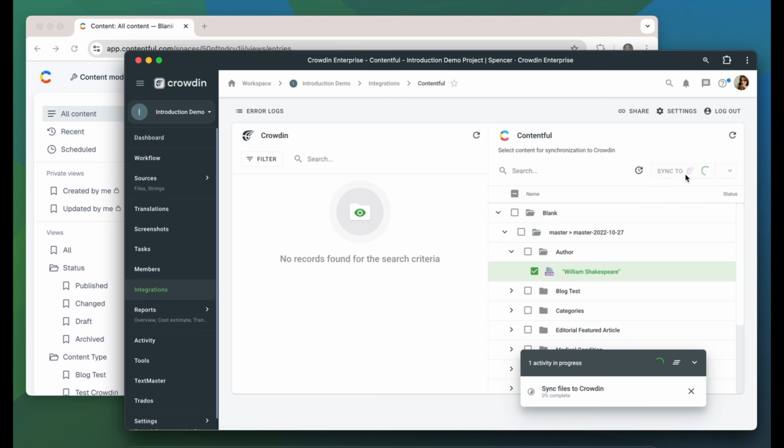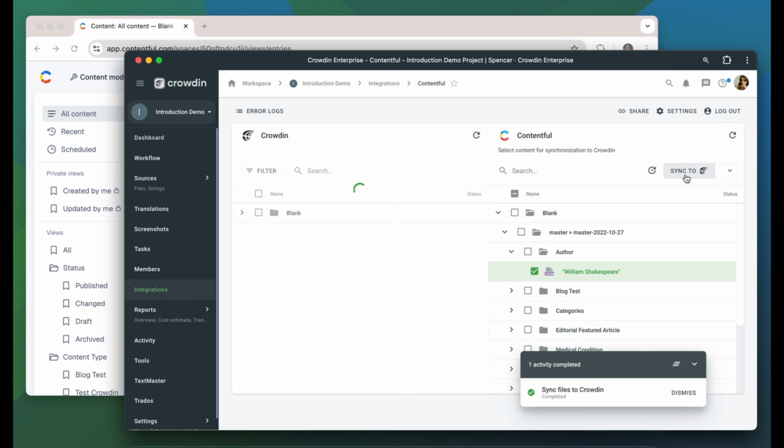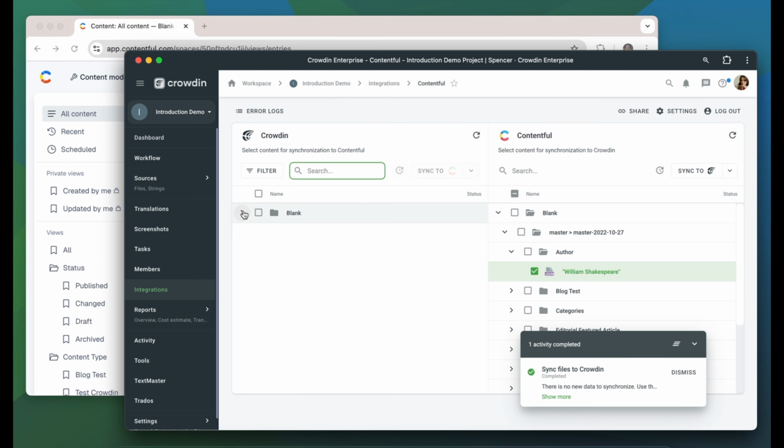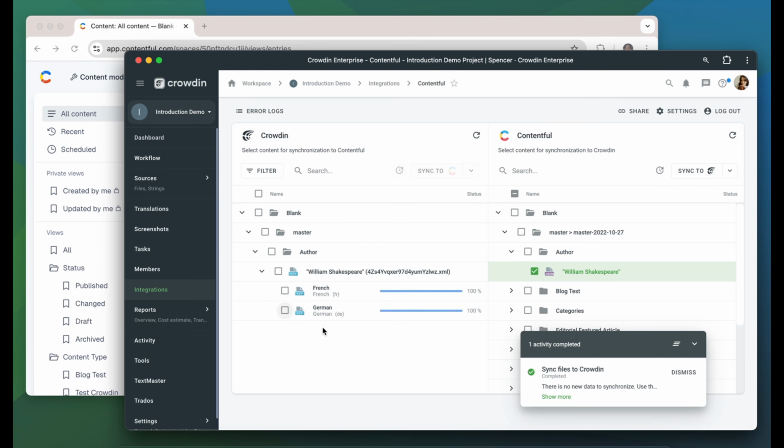to Crowdin. Now I can start translating my content. I can choose traditional human translators or use AI translation followed by human proofreading for guaranteed quality. I can also set up an automated Crowdin workflow that orders translations whenever new content is synced to my project. I can monitor the translation progress in the status bar.